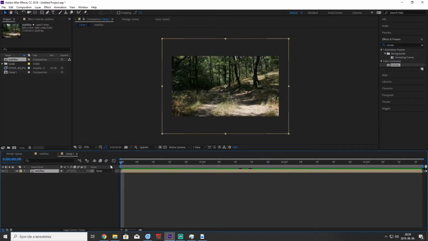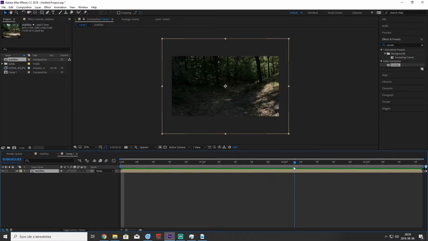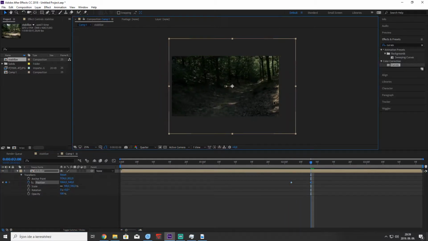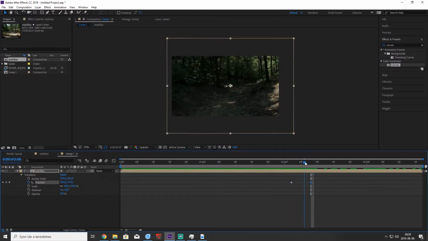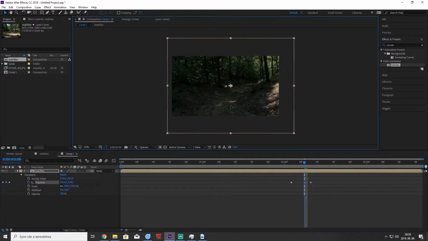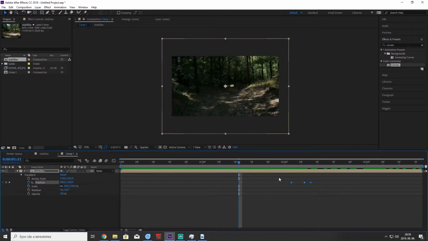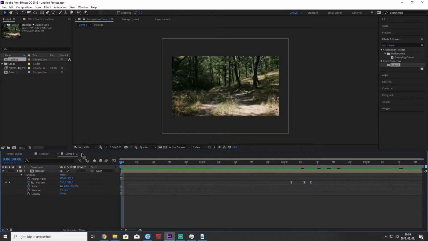Here we can also correct our mistakes here, transform, position. You can also apply some, here we also ease these keyframes, and we can also apply some motion tile effect.